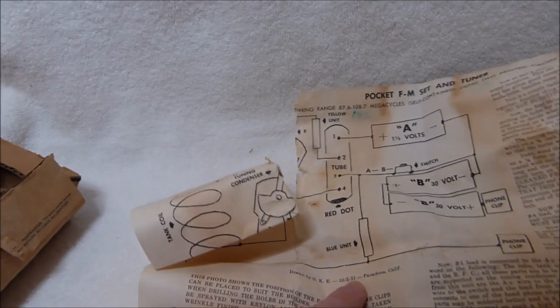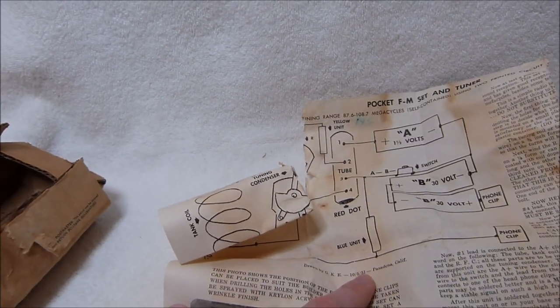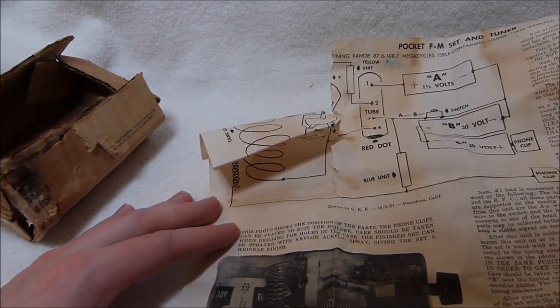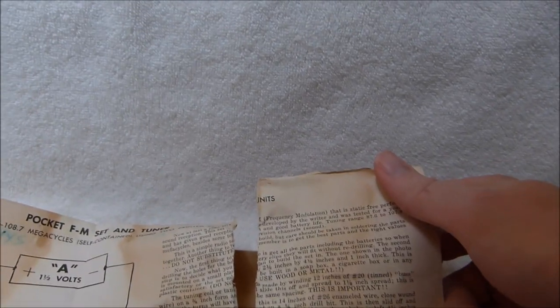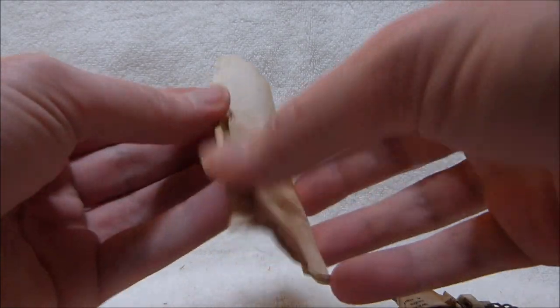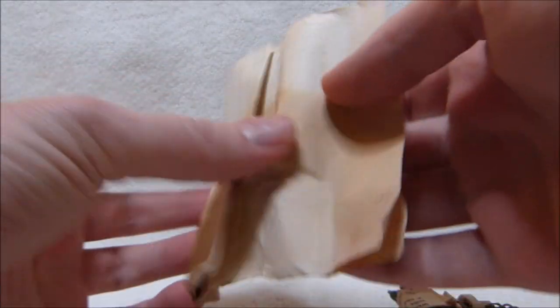I don't think you could have found a more compact FM radio in 1951 though. So if this thing really worked at all, that would be pretty impressive. I'll have to see what I can do to stabilize these instructions so they can actually be read. There's nothing on the back of them. There's one more paper item here besides the one that's stuck to the bottom of the tuner. I'll have to see if I can get that off.